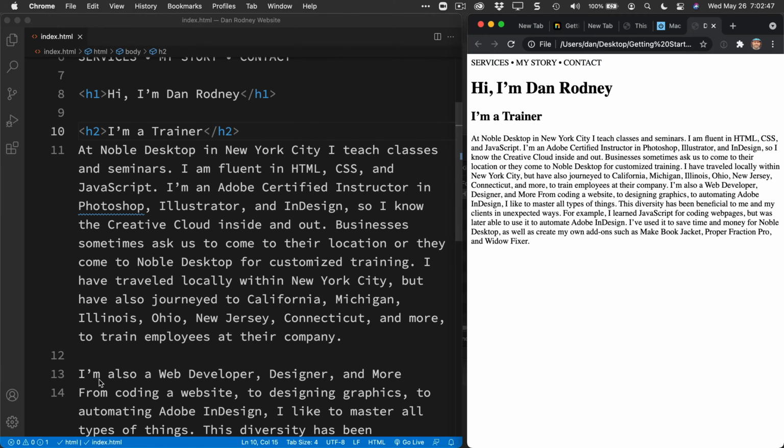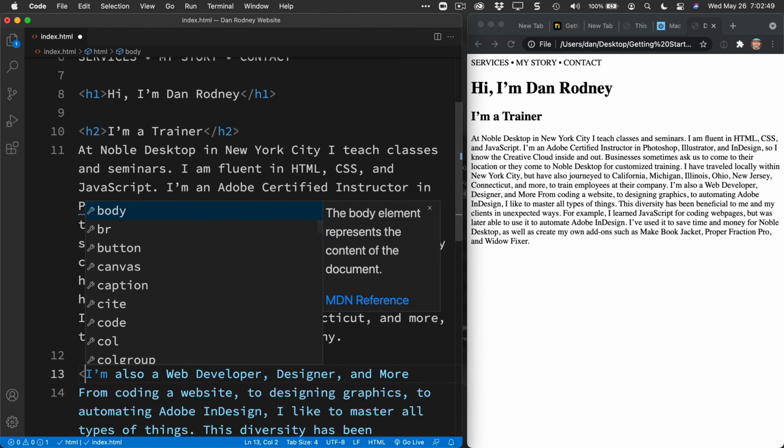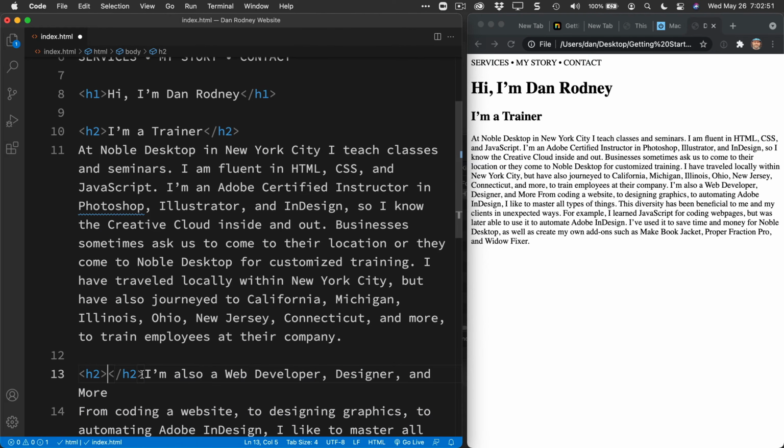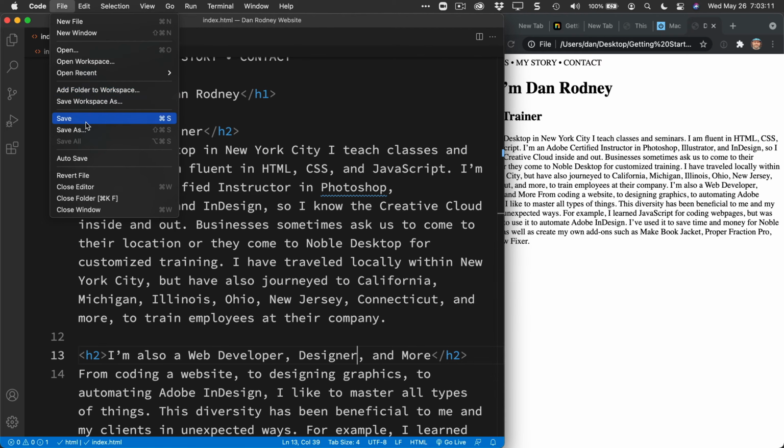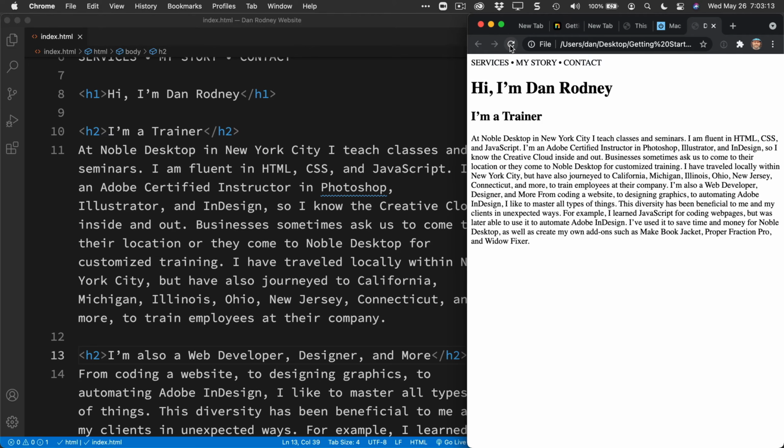We have one other heading 2 down here, which is this one down here. So I'm going to wrap my heading 2 around that. Make sure that you put your end tag at the end. So you're wrapping your text in that tag. The tag starts before it and ends after, the ending being indicated by the slash. This is another subtopic. So let me save that file, come back and hit refresh.